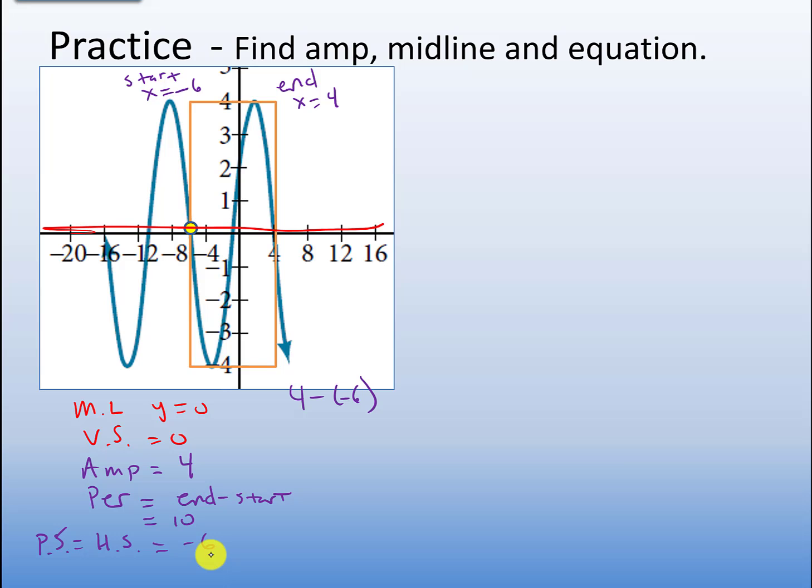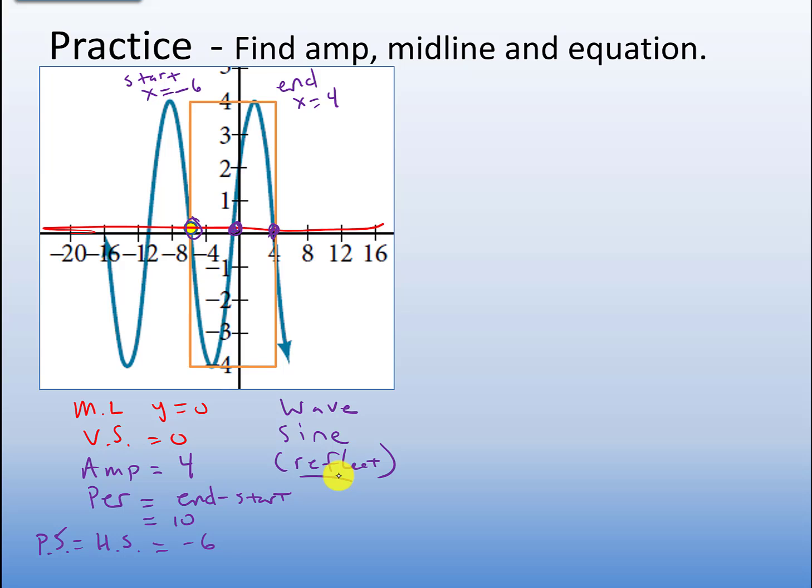Last thing is we need the wave. What wave is that? The wave in this box is starting on the midline. It hits the midline again here and the midline again here. That wave is sine, except it went the wrong way. It went down. So this is a sine, but it has been reflected. So we'll have to remember the reflection part later when we get to the A. All right, I think we're ready to start.